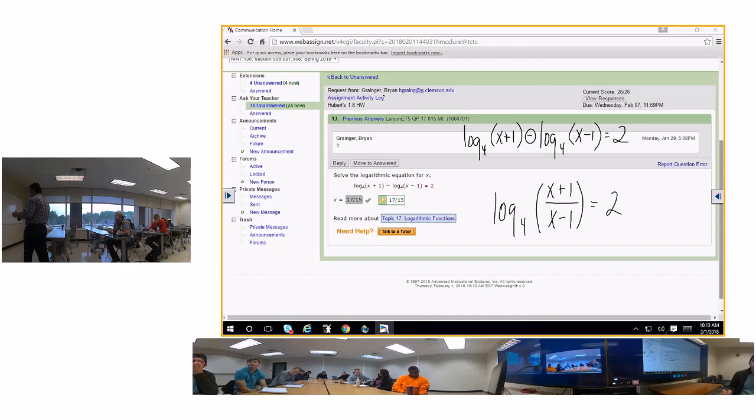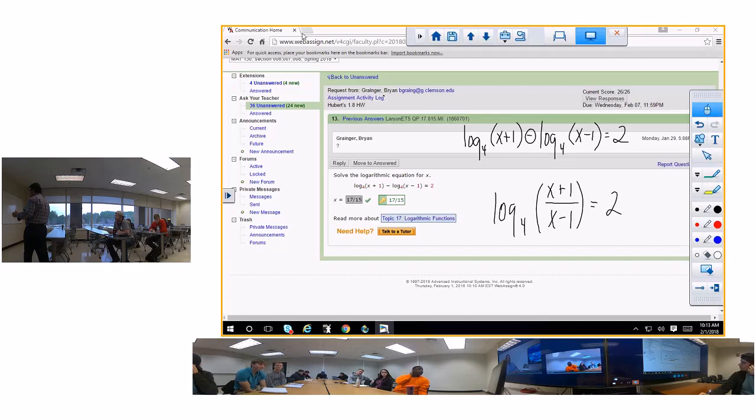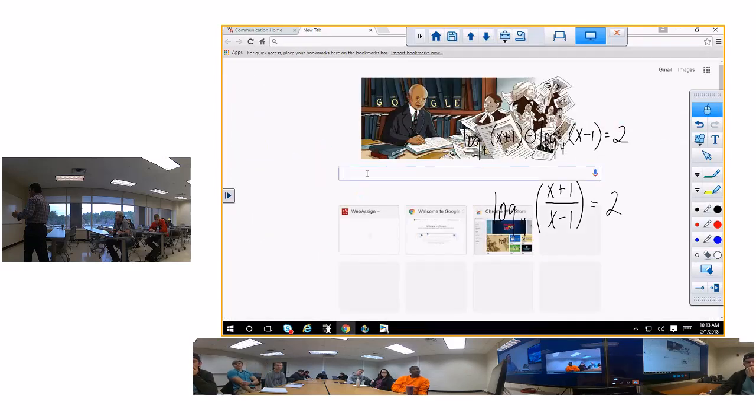Now, we did one like this the other day when we were going over logarithms. For those of you that weren't here that day and didn't look at the video because it's a lot of work to get on the internet and go to YouTube and click on your class, I realize that, with all that work pushing those buttons, it's kind of hard. But anyway, if you go to YouTube, I told you this when we were going over the logarithms. Just pull up definition of a logarithm.